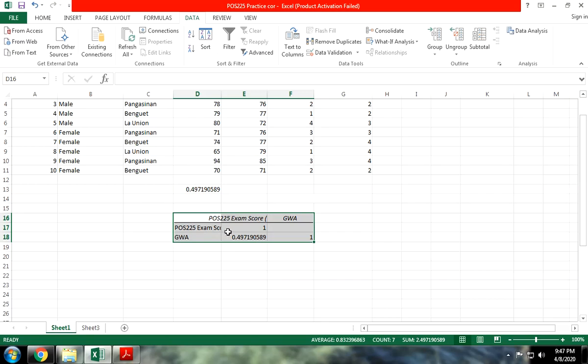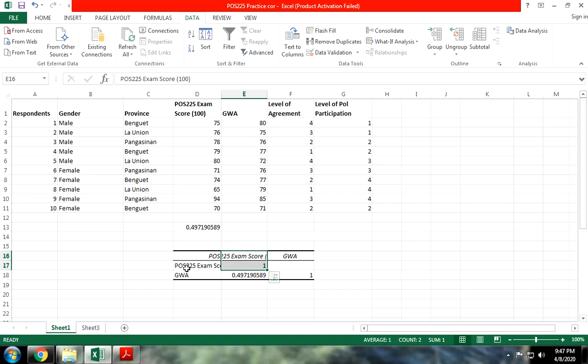Pabayaan nyo na yan. Same with SPSS kasi nagkakaroon ng cross tabulation dito. So, pag post 2 to 5, post 2 to 5, automatically 1 yan kasi ina-analyze niya yung sarili niya. Yung sariling values within dun sa variable. So, variable 1, pabayaan na natin yan. Sa SPSS, common na lalabas yung dito, tsaka dito. I-check na lang natin to, no? Okay.